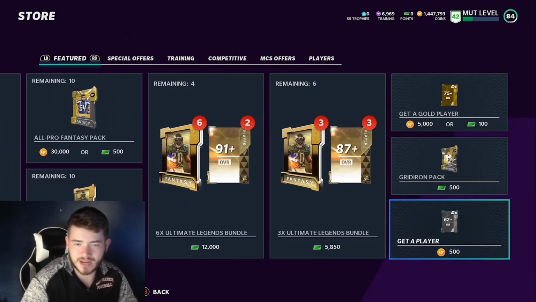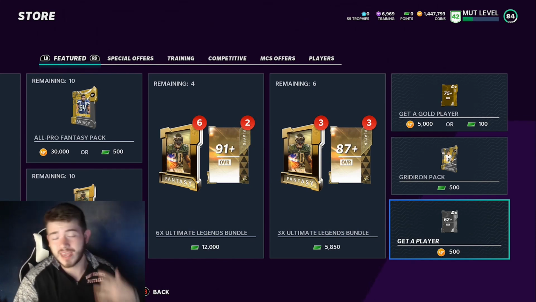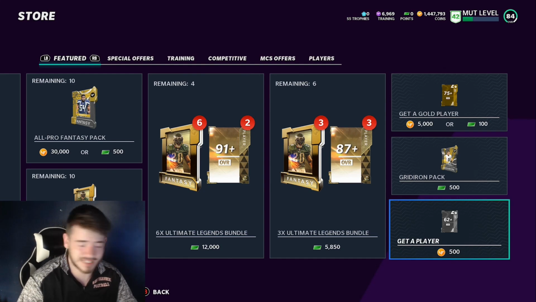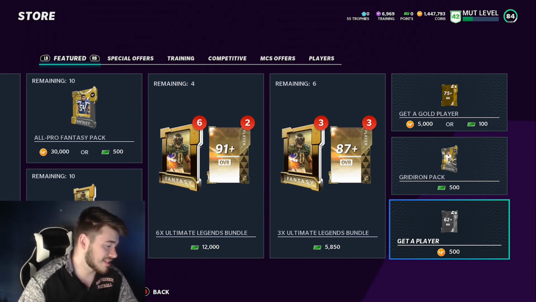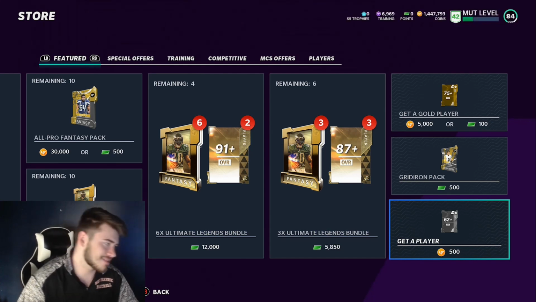So there are the get a player packs. I've gone over those literally a bunch of times. I know a lot of people already know that from my channel. If you are new to this channel, make sure to go check out some of my get a player videos. You guys already know they're crazy packs. You can get a lot of stuff out of these. It's only 500 coins, very low risk. I would definitely recommend these for anyone that has less than 100k.